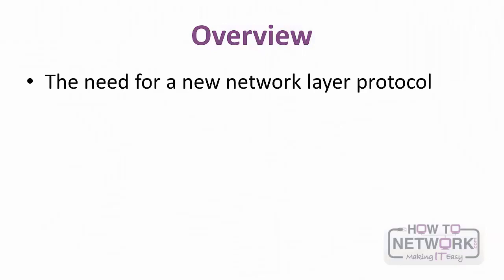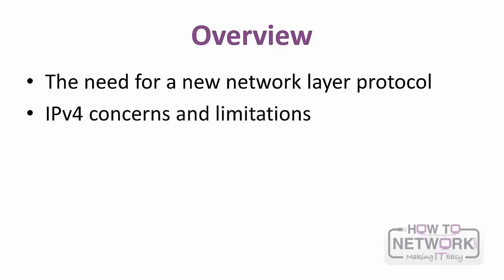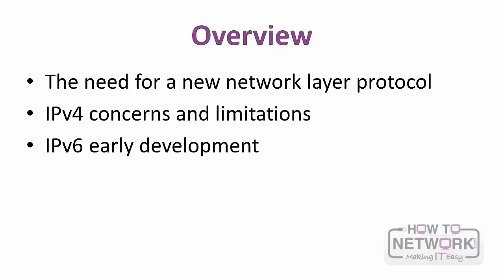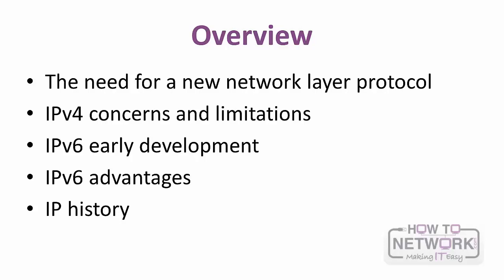We will see that the constantly growing Internet requires a new network layer protocol to meet the demands of its users. We will talk about the concerns and limitations of IPv4, how IPv6 was developed, and how it resolves the limitations of IPv4 while offering other advantages as well. A review of the Internet protocol history will also be briefly discussed.